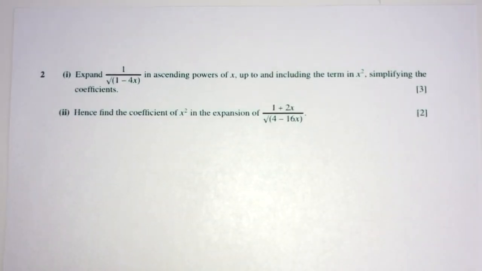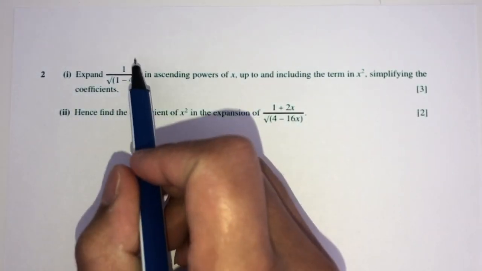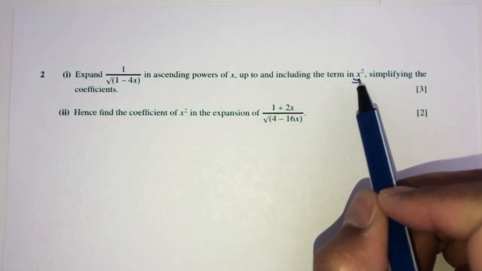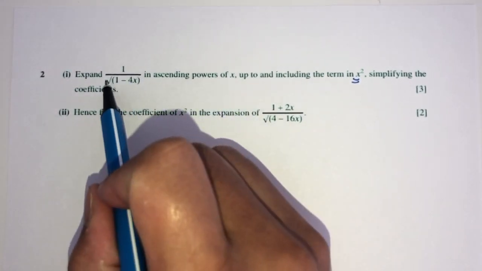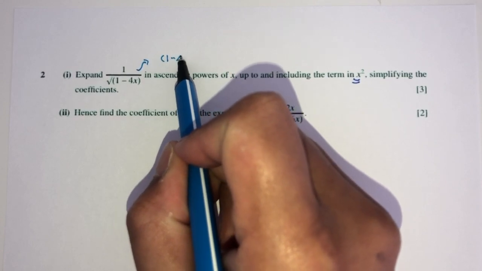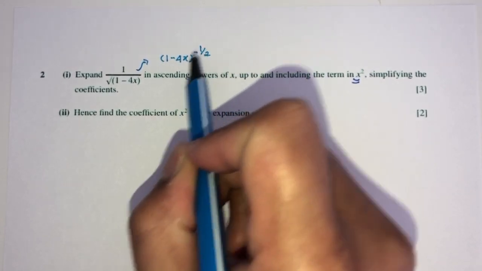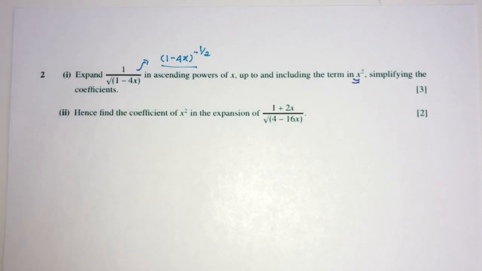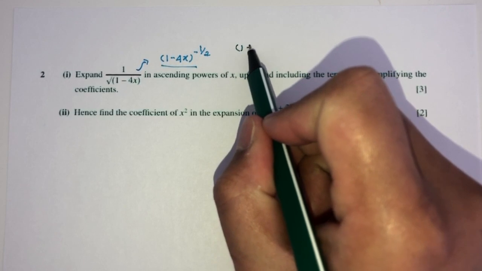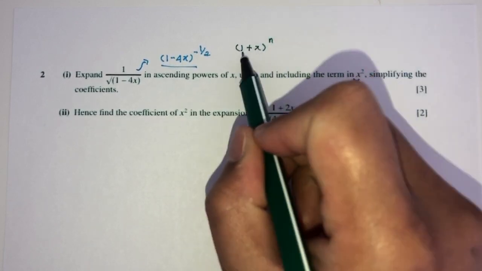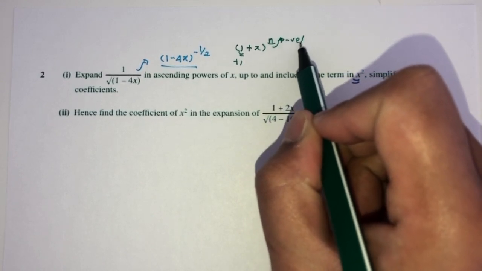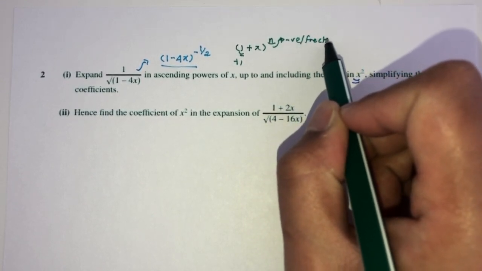Let's move on to question number 2. Here we have to expand this in terms of x until the term in x squared. First thing first, we realize this can be written again as, if you were to bring this back up, that will be power minus half. Make sense? This one is a binomial expansion. We should know, for a binomial expansion, when you have 1 plus x power n, this has to be plus 1. And this has to be negative or a fraction for it to be possible to use that formula.